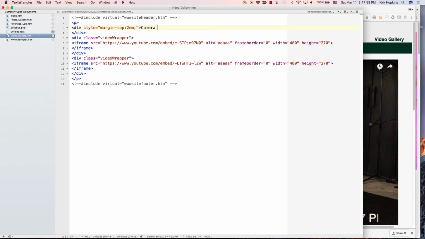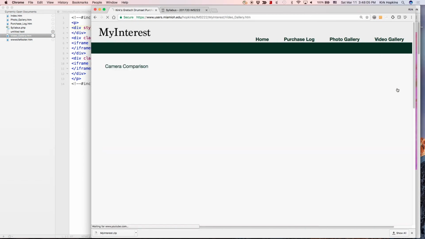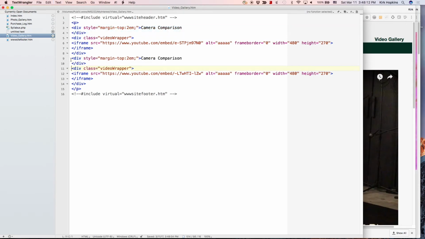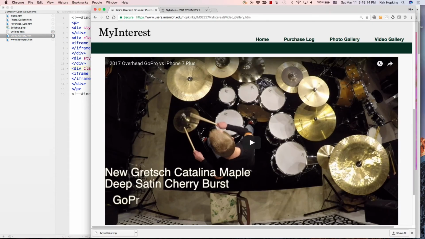Camera comparison. That's pretty good. And then before the next video, that one is going to be overhead.